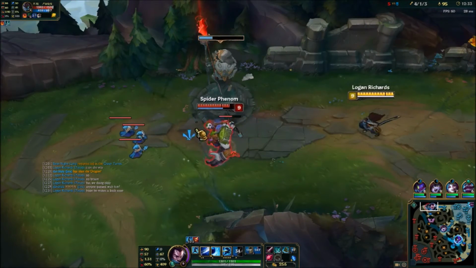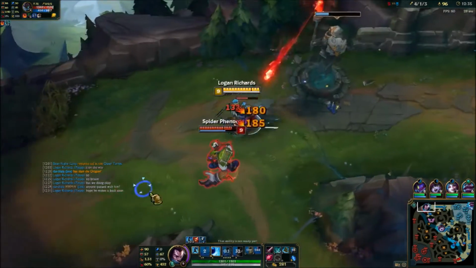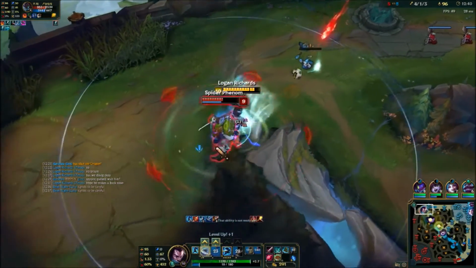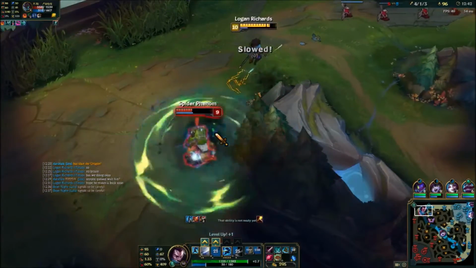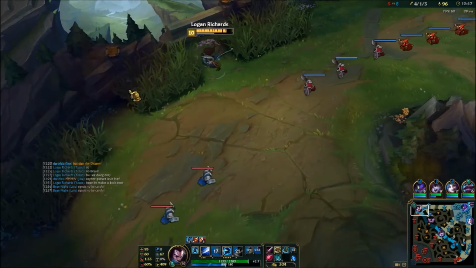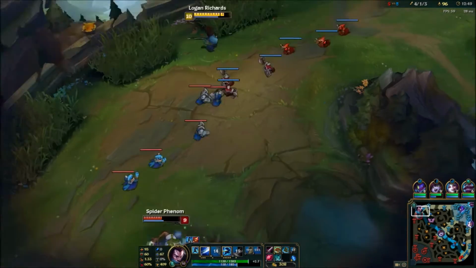The magic resist factors in against that too, so that's pretty good. Alright, so right here he's just probably gonna run away. Yeah, he just does. I'm going aggressive just because he's a bit overextended. I don't have ult. Like right there, I was actually smashing ult. You can probably see if you go back. But I don't think I had the kill on him anyway.